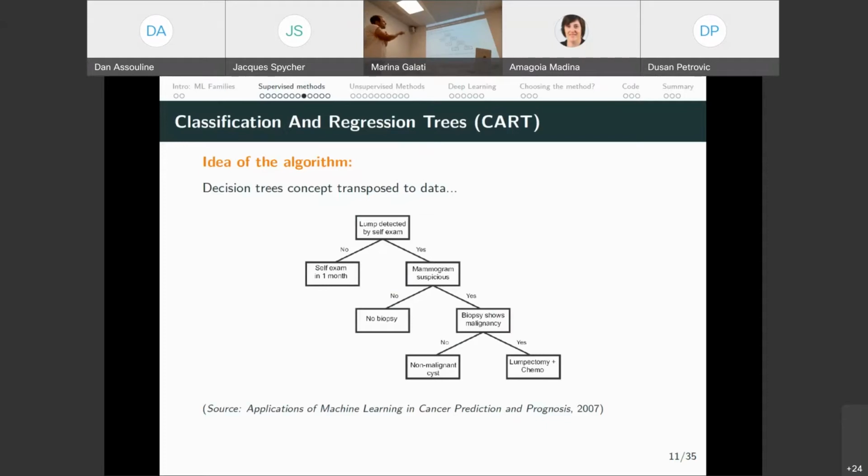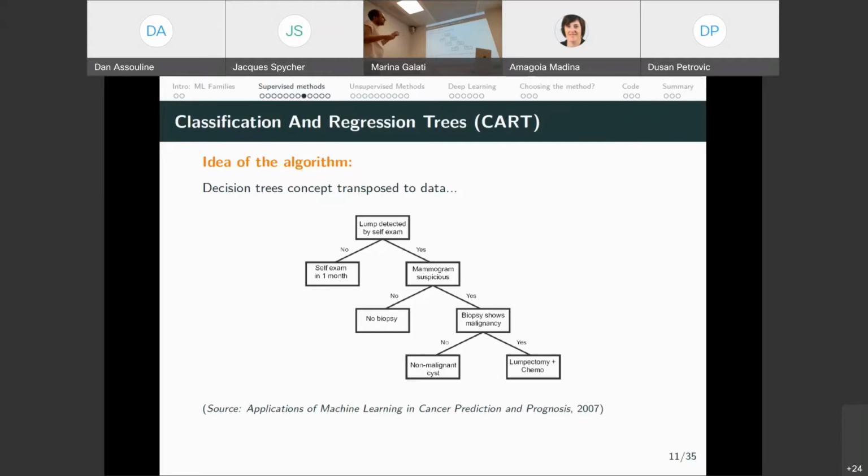It allows you to decide what to do depending on binary cases. Let's say you detected a lump by self-exam. If no, then you do an exam later. If yes, then it's suspicious, so you go to the mammogram. If the mammogram is suspicious, if no, then no biopsy. If yes, you go to the right side. Then you see if it's malignant or not.